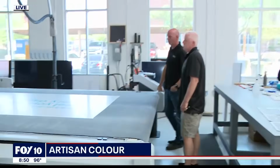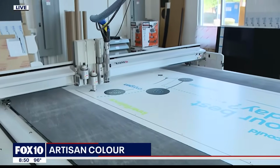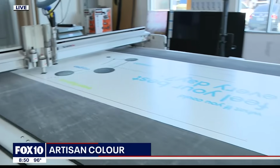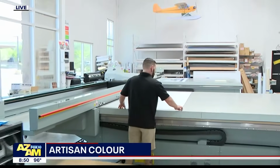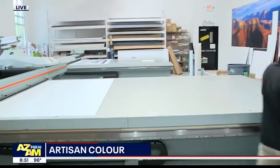And talk about some of your biggest clients. So we were asking, hey, can we get a Suns banner and put it on our house? No, we do a lot of sporting stuff. One of our biggest ones we do, and they've been getting really busy right now, is Grand Canyon University. We do a lot of university stuff. We do all kinds of different corporate work.